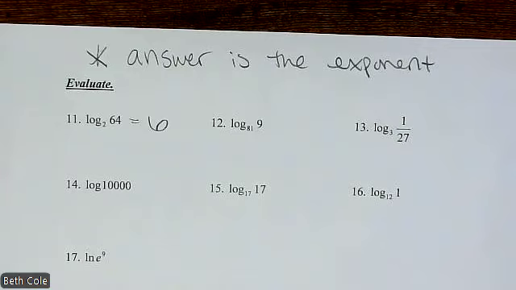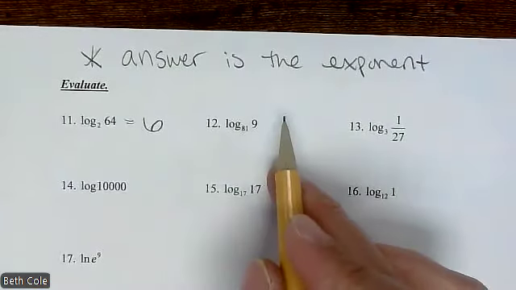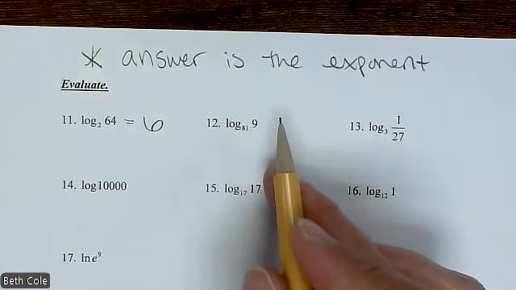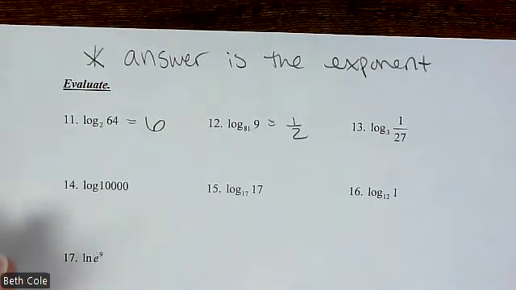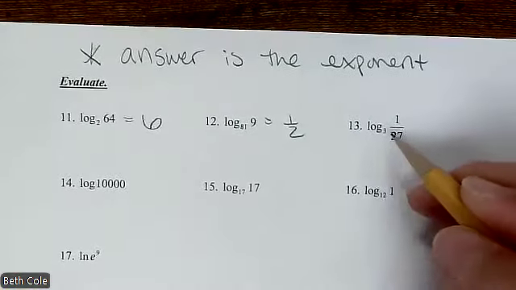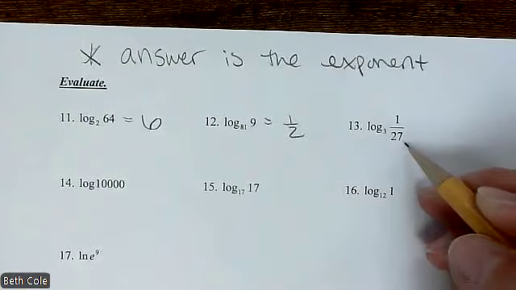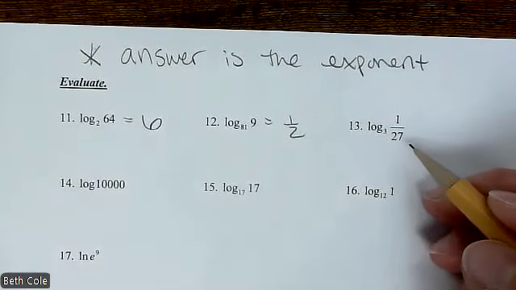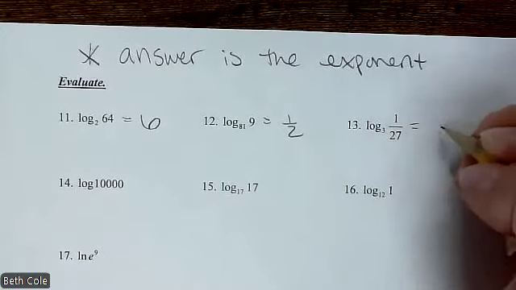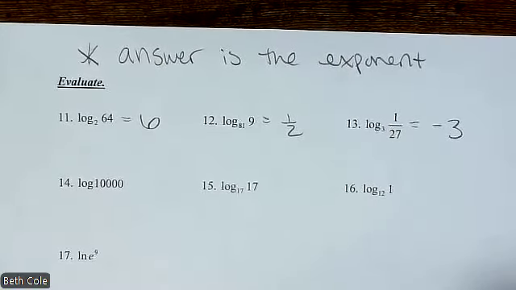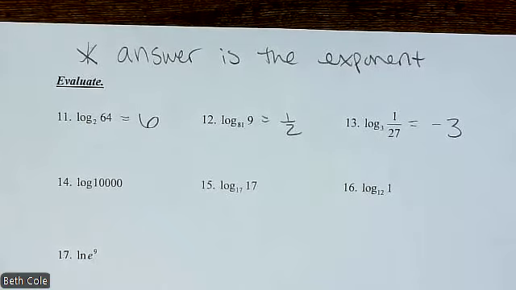So looking at the next one. 81 to what power gives you 9? Why is it a half? Because 9 squared is 81, is how you can think of that. All right, now I would do 3 to what power gives you 27, and then just think about how you flip it. So 3 cubed is 27, but the negative is what flips it over.